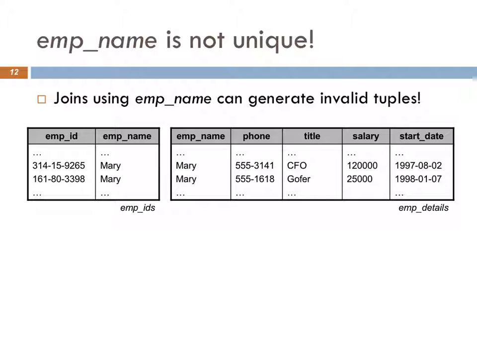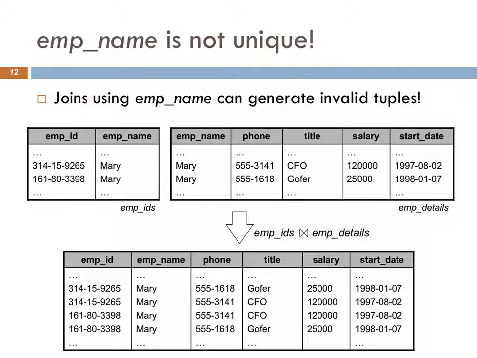So if you had this kind of a scenario where you have Mary the CFO, so she is an important person at the company, and then you have Mary the gopher who goes for this and goes for that, then, well, we have a problem, because if we join these two things together, each Mary gets doubled. Mary the CFO gets stuck with the gopher details, and Mary the gopher suddenly finds herself doing quite well, right? So this is a problem. We don't like this at all.